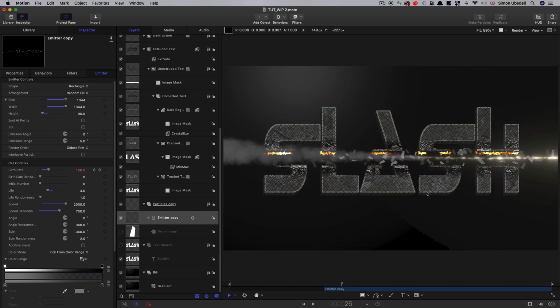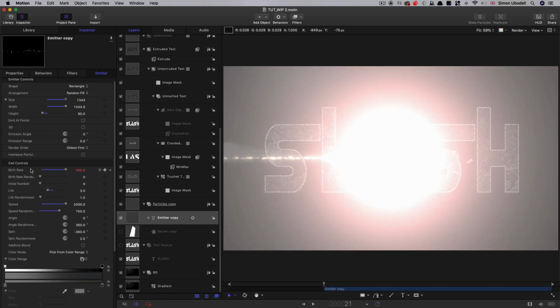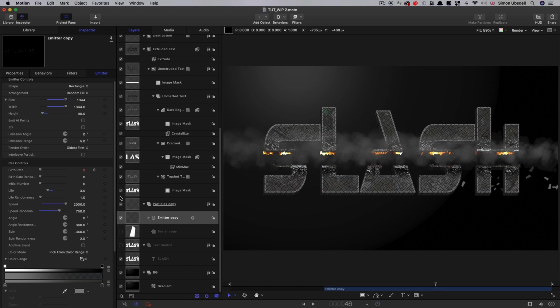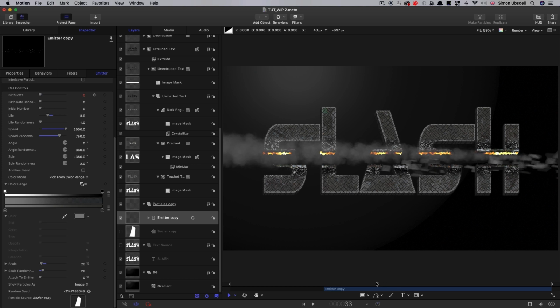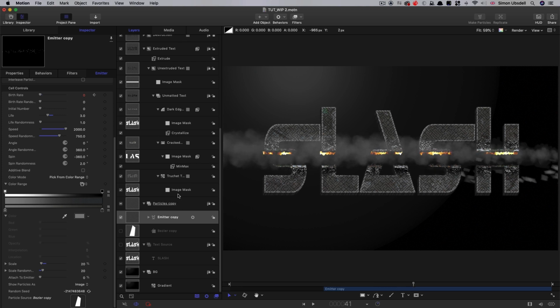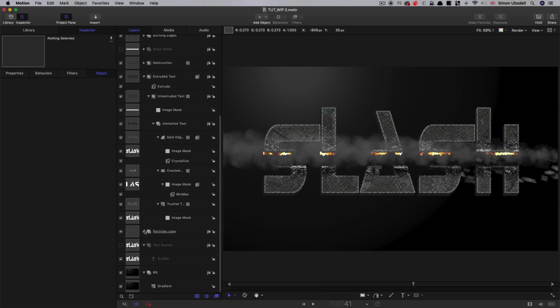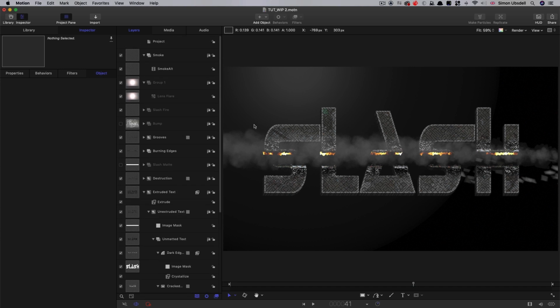And you can increase the number of particles if you want. So I've set the birth rate maximum there at 500. Let's go up to 750. We'll have more particles, depending on what we want to do. There are various things in here that you can adjust, but we won't go into that here. And as I say, turning on motion blur is going to make the whole thing work at the end of the day. And you might want to add a smaller particle layer above the text, but I'll leave that to you to do.